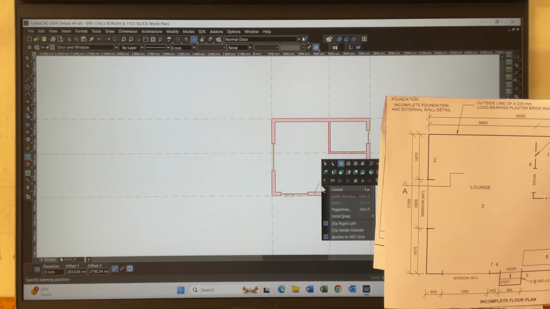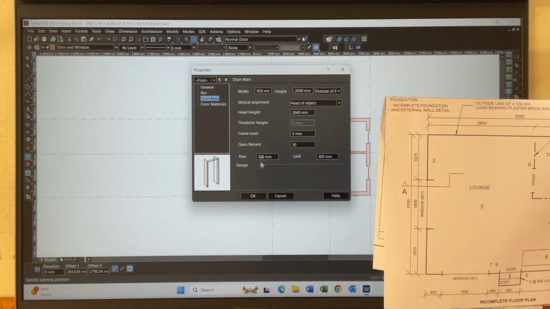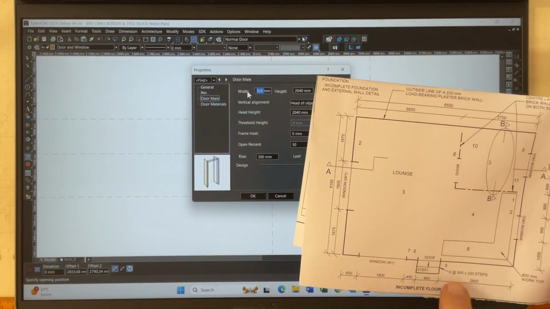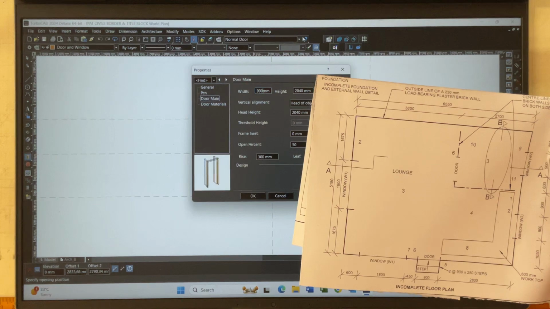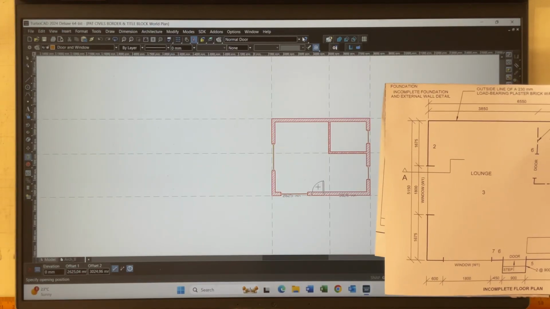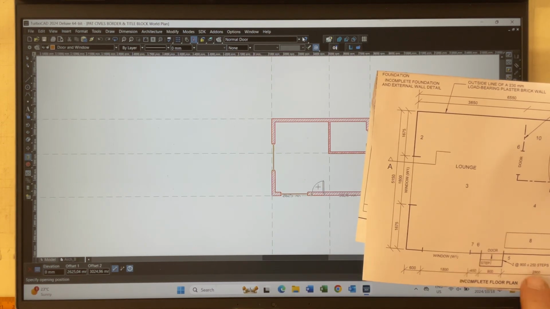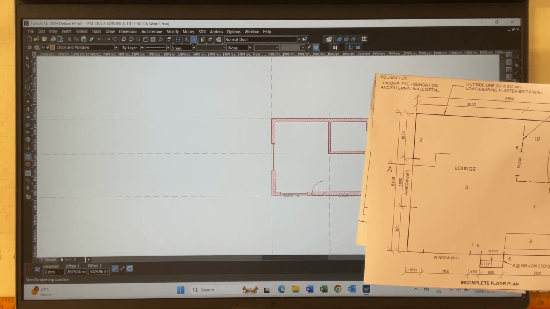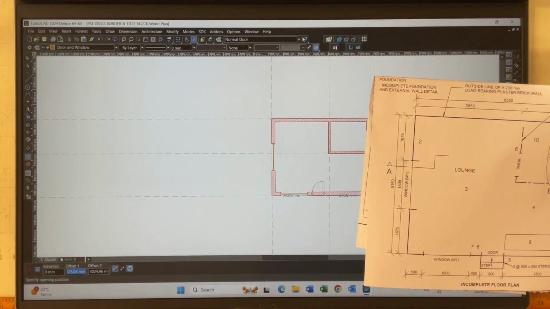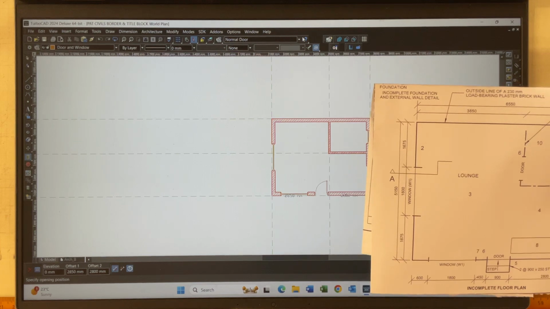I'm going to go to the properties of this door now. It says that the main door has a dimension of 900 over there, so 900, press enter. Okay, there's my door with a distance of 900. I need to get this distance of 2800. So I go over here, tab, tab, tab, 2800, and press enter. There's that door placed in place.